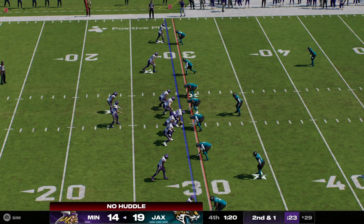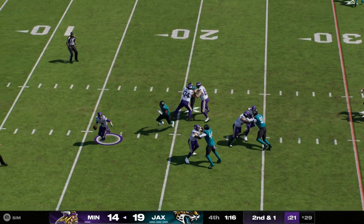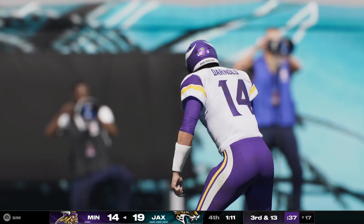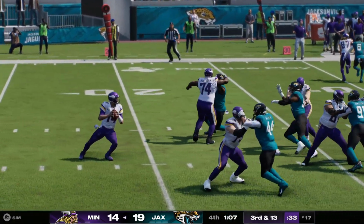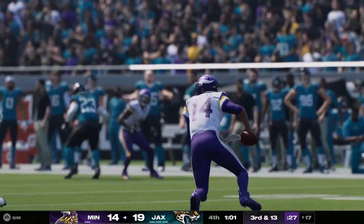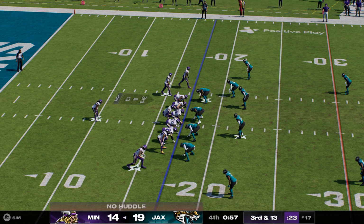It is 2nd and a yard. Operating from the gun, it's Darnold. And the rush gets there. Down he goes. Early in this drive, they're trying to establish some offensive rhythm, but now after that 2nd down sack, really puts them in a must-pass. You don't want to be in 3rd and long very often in the NFL. It's not a very high percentage conversion rate, and with the danger of a 3-and-out, they better hold up here in pass protection.